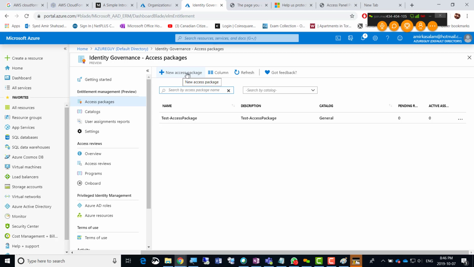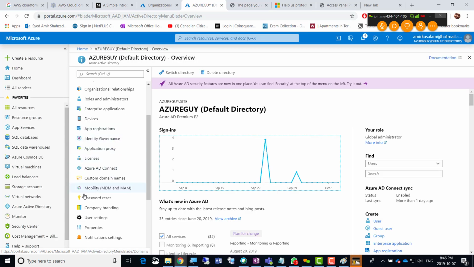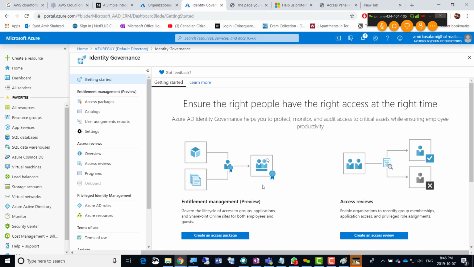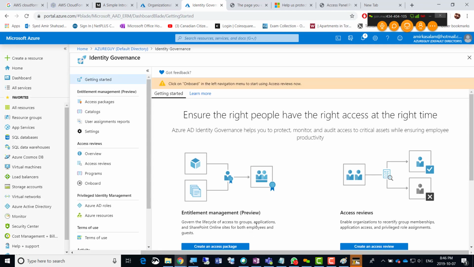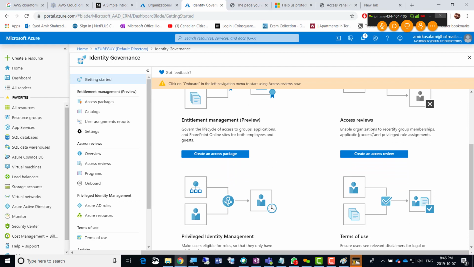Okay, so that's one thing here, new access packages. If you go back to identity governance, in fact, Azure Guy default directory, I'm back to this, and if I go back to identity governance, right? So this is entitlement management, and we went through that, and we get the idea. That's what we can do. And then reviews of what you did can be in access reviews.